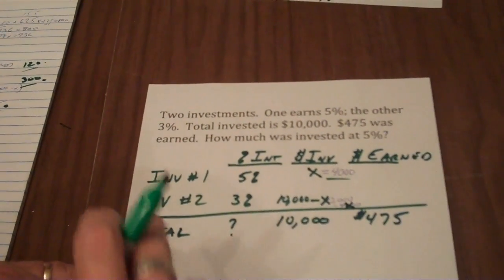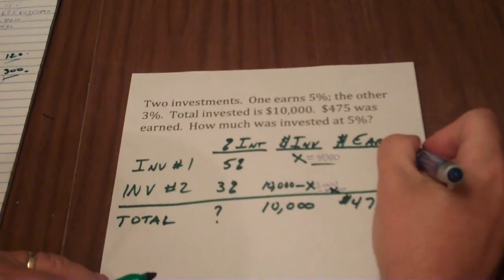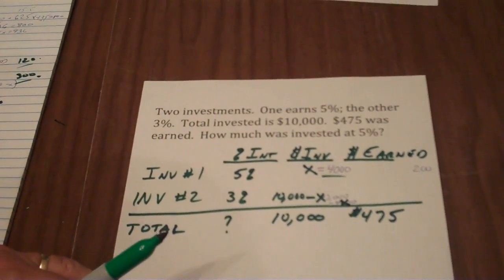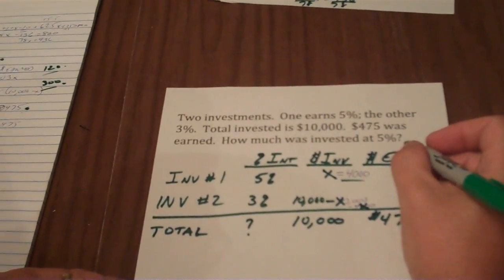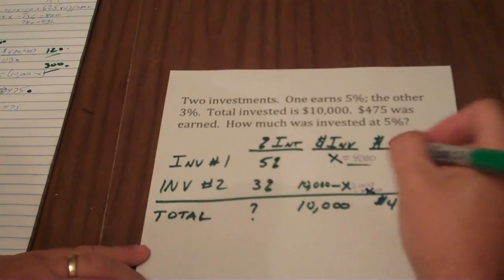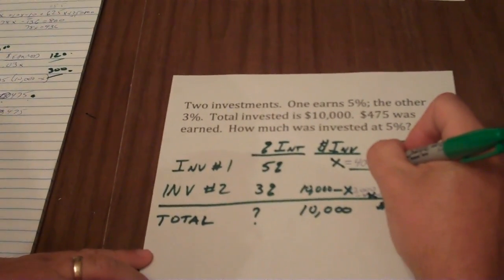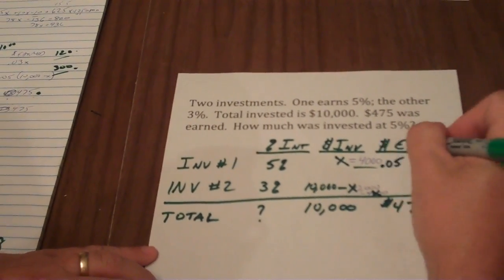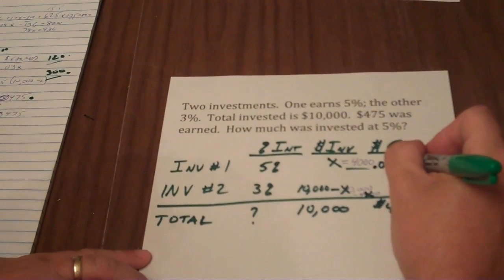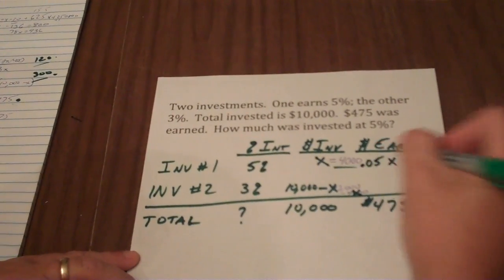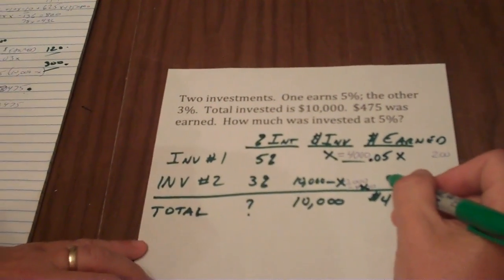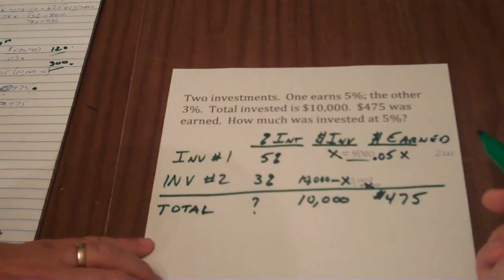Let me just kind of put that off to the side here in pen. And again, how did you do the calculation of $200? I did 4,000 times 0.05. And since the 4,000 was, again, just made up, you didn't actually know that. Instead of 0.05 times 4,000, you'll simply have 0.05 times X. Now, how many dollars would you earn on the second investment?